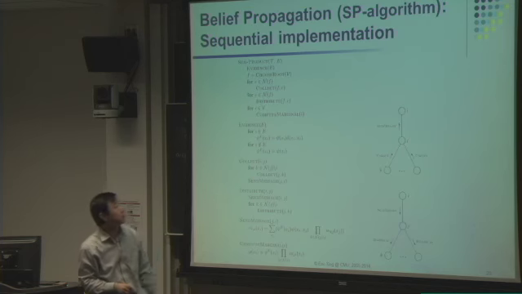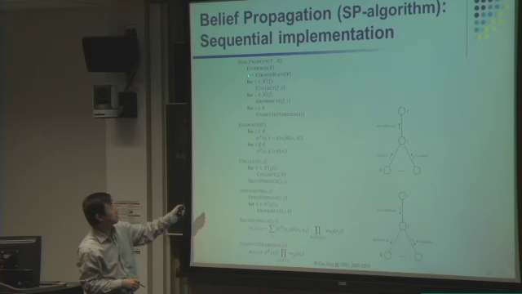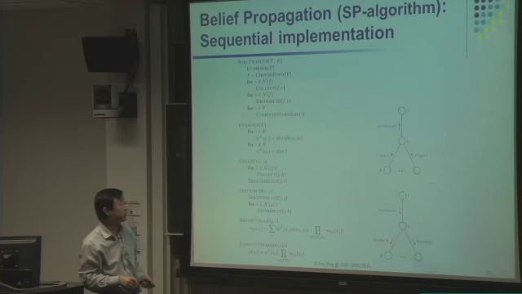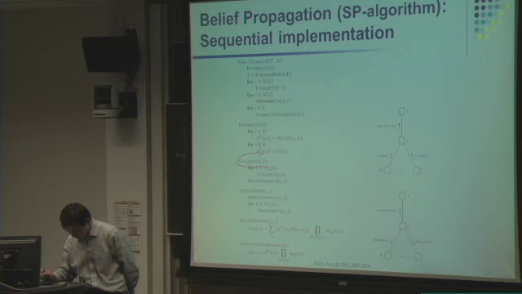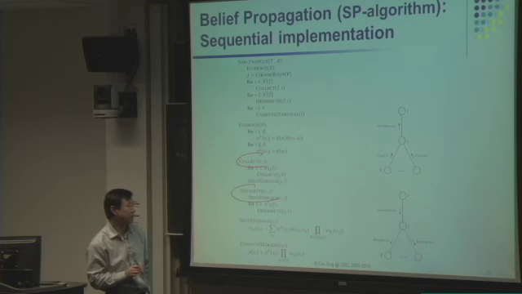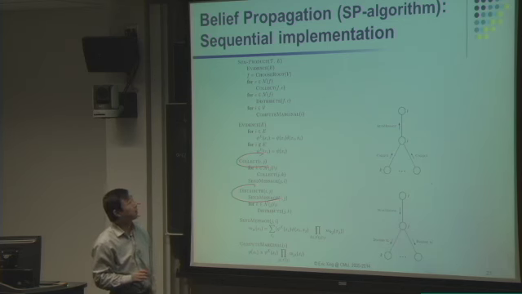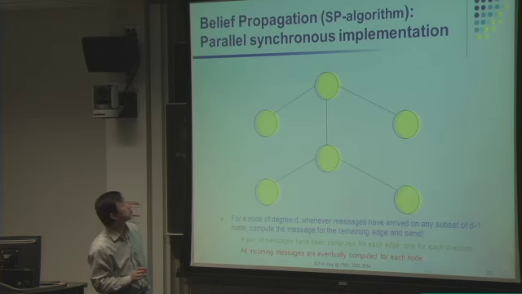Okay, so here I put a summary of the algorithm. It's called sum product, and again, you have evidence being taken care of, and then you do 2 steps. One is called collect, the other is called distribute, and after that, you have everything on the graph. That's called the sum product algorithm. Any questions so far?